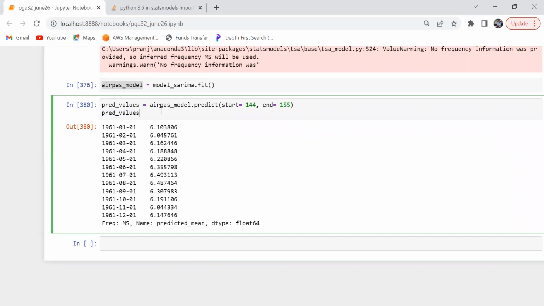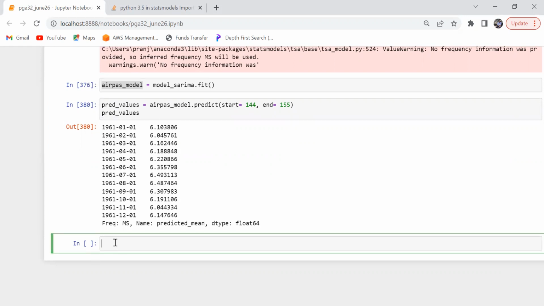So guys, these predicted values are obviously in log, remember? So let's take an anti-log.